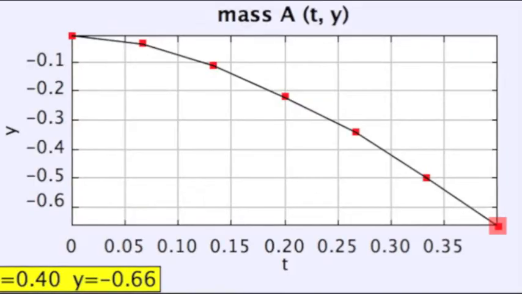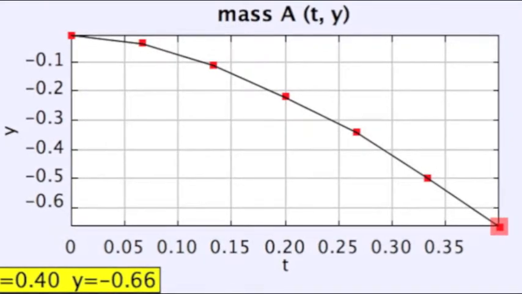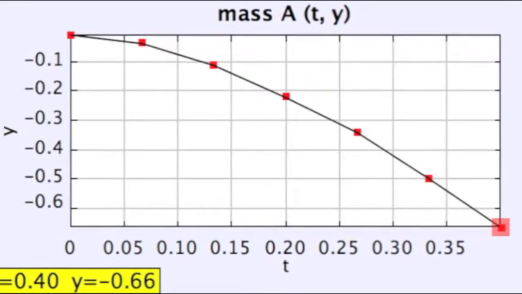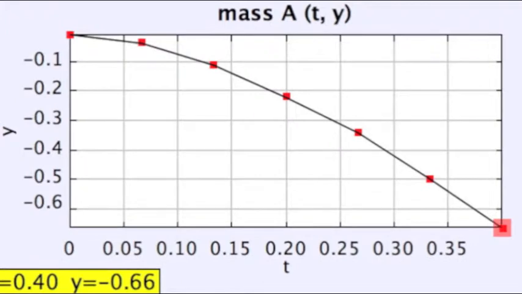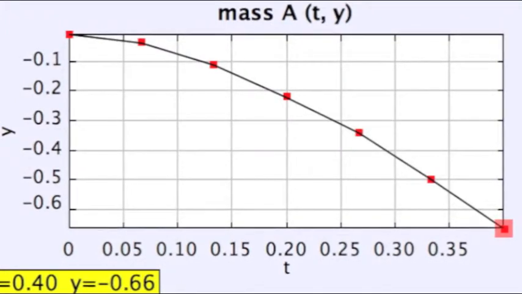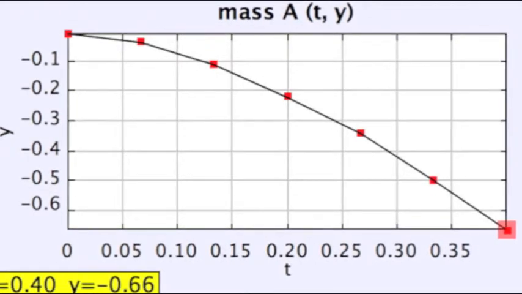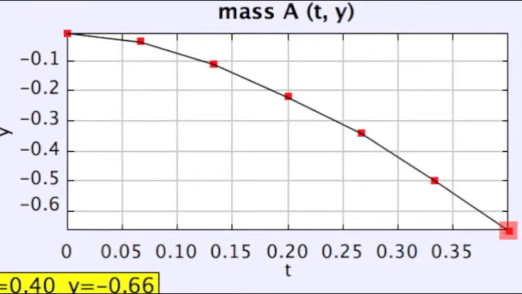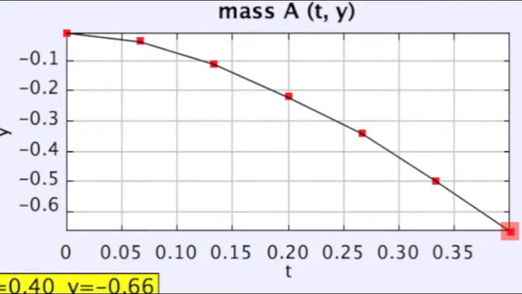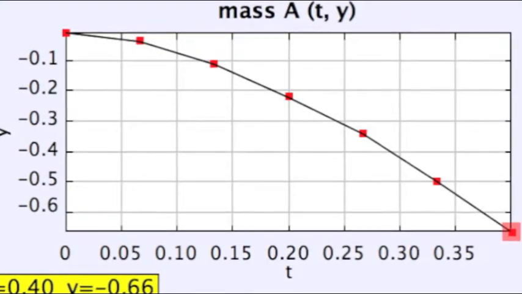As you can see from this graph, the total duration of the experiment was 0.4 seconds, and the initial position where we start our analysis is at 0.007 meters in the negative y direction. Since it's so close to the origin, which is 0, it's hard to visually see the difference on the graph. The object is also initially at rest since it's being held in my hand.